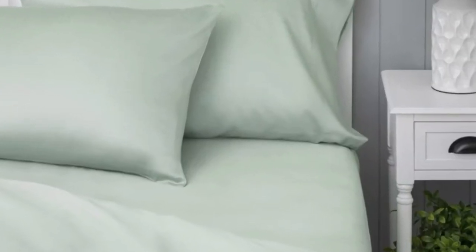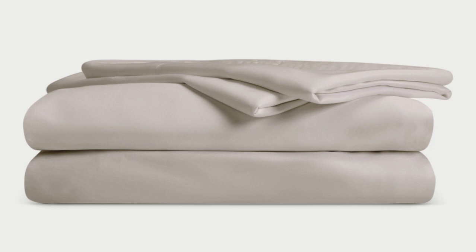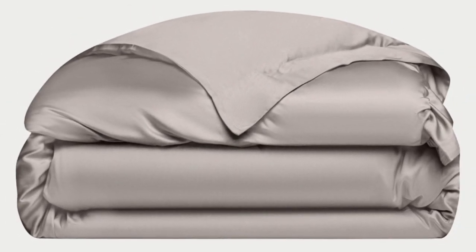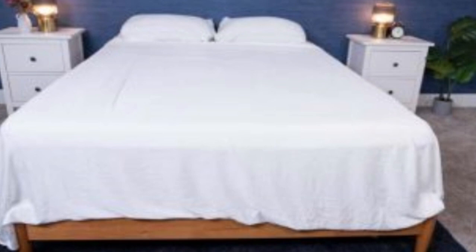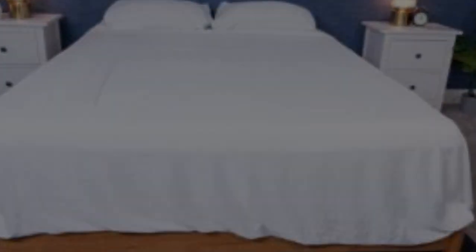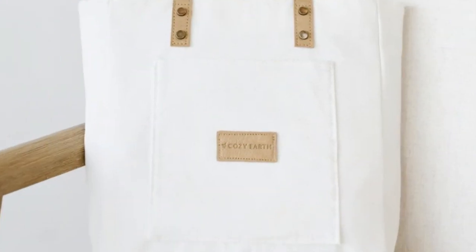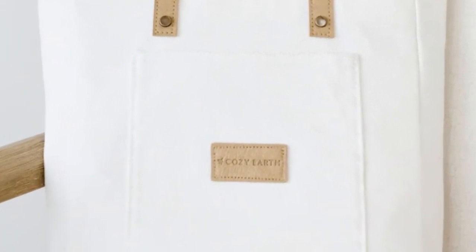What we love about the Cozy Earth bamboo sheets: they're incredibly soft to the touch and will make you feel like you're sleeping in luxury. They're a durable set of sheets — with a 10-year warranty, they should last several years with good care. The Cozy Earth sheets are a fantastic choice for hot sleepers, as they're breathable and moisture-wicking, which means you won't feel sweaty or stuffy. These sheets are a best luxury pick, so with that comes a luxury price tag, but Cozy Earth will discount them throughout the year, and you have the option to break up payments with financing.